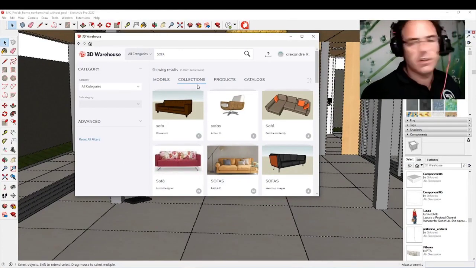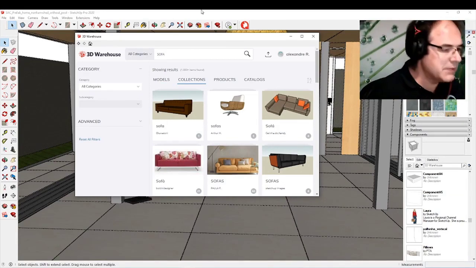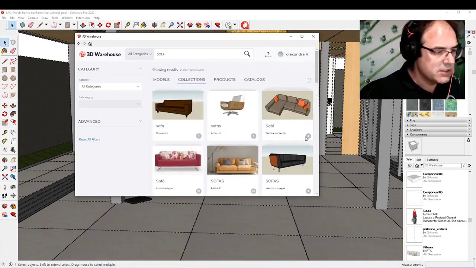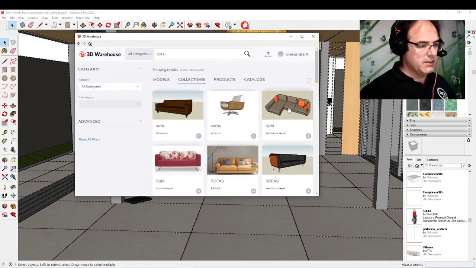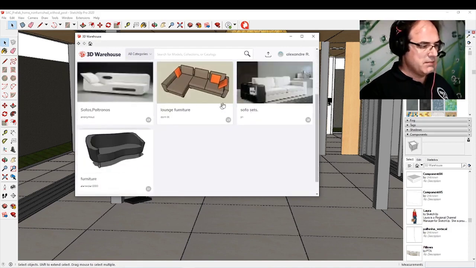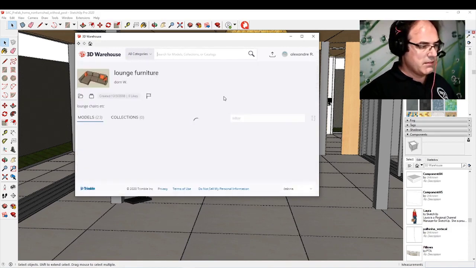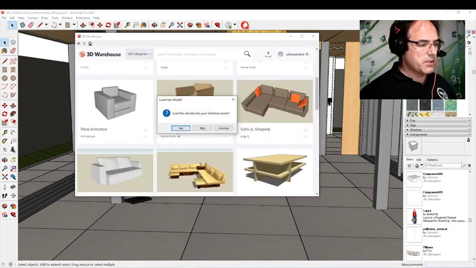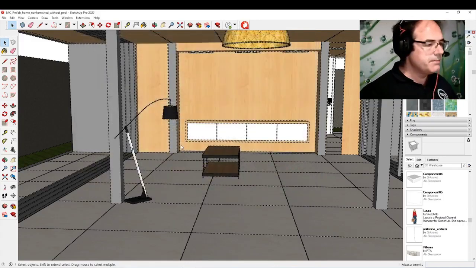So collection, normally it's if people add these models to a collection, which means they have more quality than the other ones. So I choose here a model just like this one, for instance, and let's import it inside our SketchUp model.